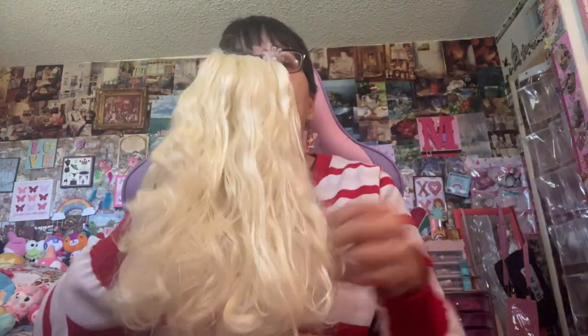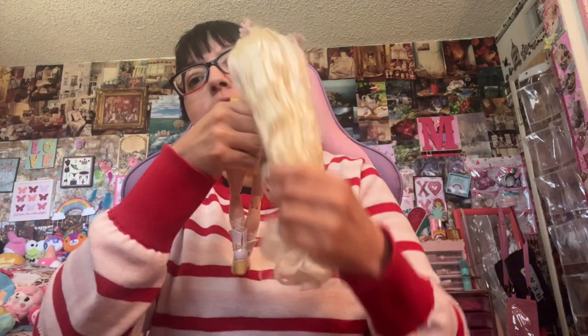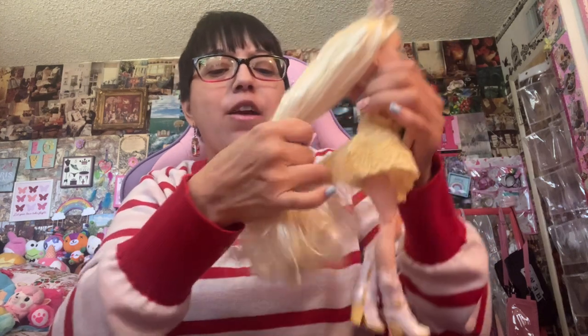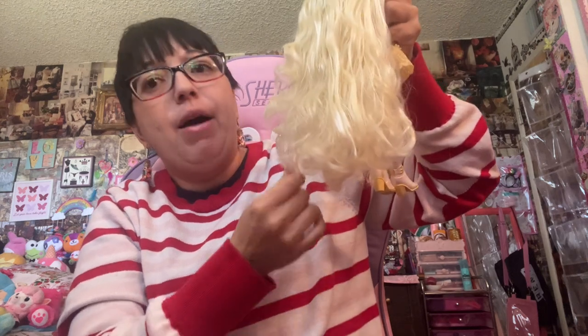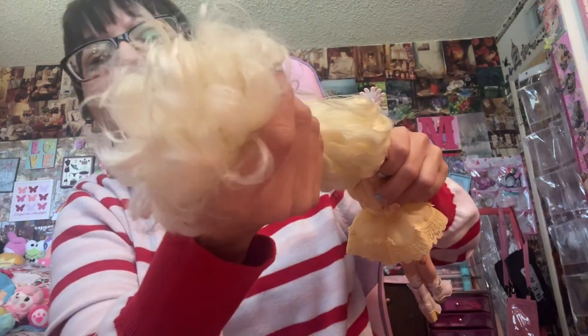Let me pause this real quick. Now, for Delilah, I probably will wash her hair because there is a lot of fallout. I was able to brush it and make it look good, but I think I am going to wash her hair only because her hair is shedding a lot. And it's okay if the doll's hair sheds. That's natural. But I don't like the ends of it right here.